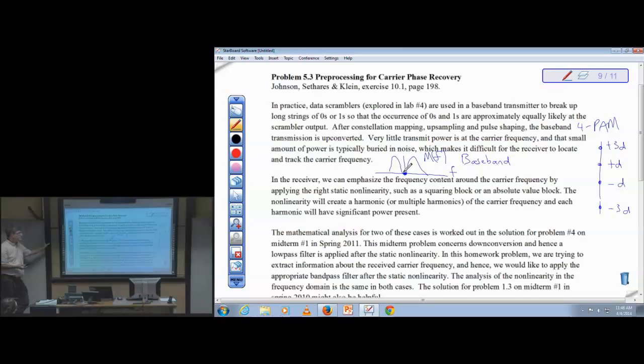It's a problem. So the good news is if we can do a squaring device or some other nonlinearity that has an even power to it, or its Taylor series has an even power, then I can find energy at twice the carrier. The reason is that at the receiver, what comes in is m of t cosine 2 pi f c t, and I send it through a squaring device.